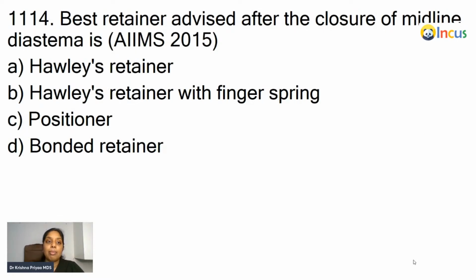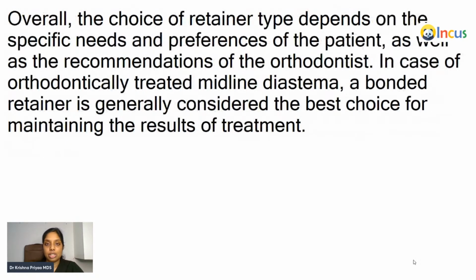So coming to the next question, the best retainer advised after the closure of midline diastema is. This question is repeated in almost all the exams and syllabuses, so you should have a complete and clear picture of differentiating different malocclusions with different retention plans. Rotation is supracrystal fibrotomy along with prolonged retention. For spacing and midline diastema, it is prolonged retention along with bonded retainers, that is permanent retainers. And for anterior crossbite, retention is not actually needed because the incisor position or guidance itself serves as retention. So this is the gist of what we've been revising till now, and about tooth positioners that we discussed right now.